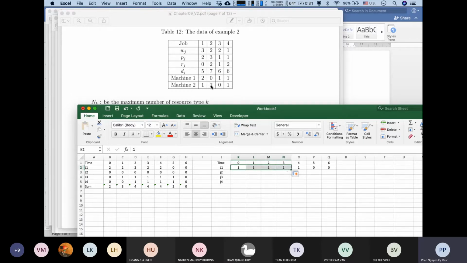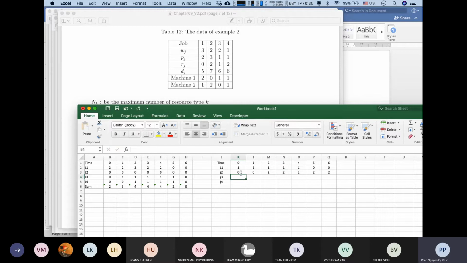Now for machine 2, they require 2. For chap 2, they require 2 machine 2 between 2 and 6. And this will be 0, 0.